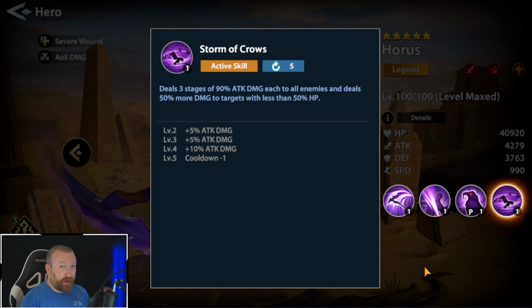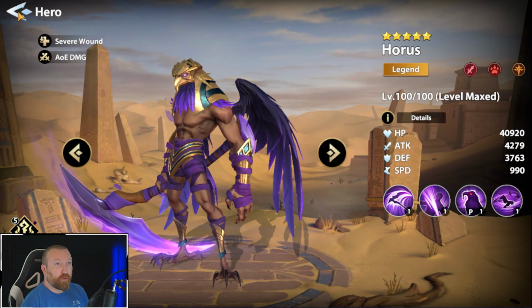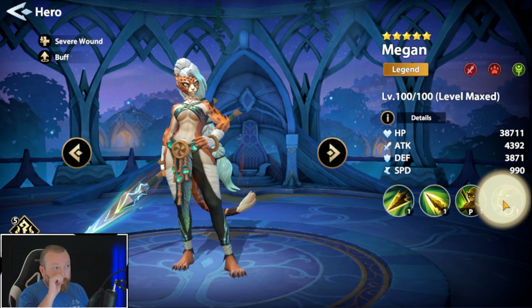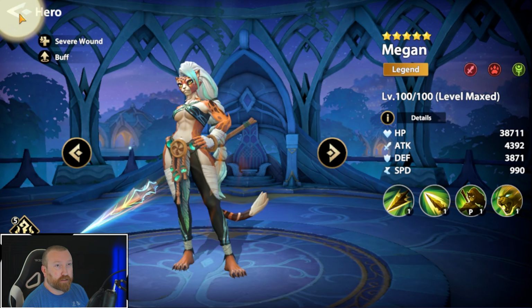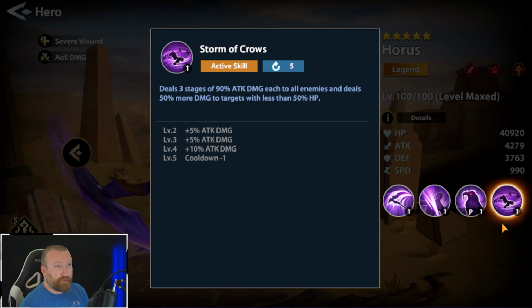Sounds like it's guaranteed, not an effect hit type chance or anything like that. Guaranteed hit. The lower the target's HP is, the higher the damage the skill deals, up to 1050% attack damage. So you can get an additional 350% depending on the level of HP. Now, that immediately reminds me of one other hero, the one we just got, Megan, because basically it's part of her exclusive level 3, where it increases the damage the lower the HP the target is. If that's the case, that's pretty insane for an active ability.